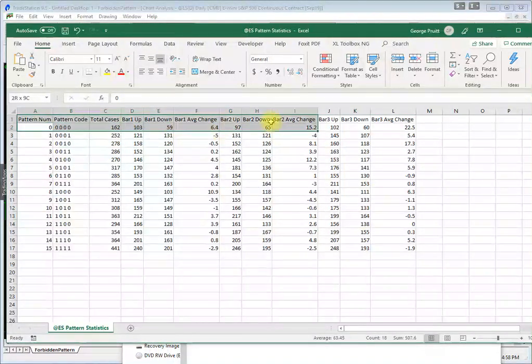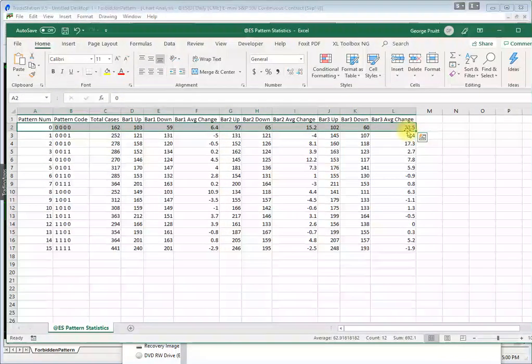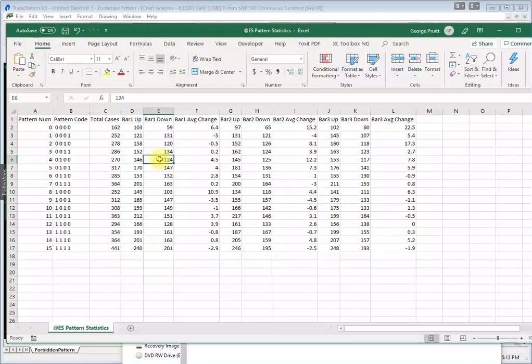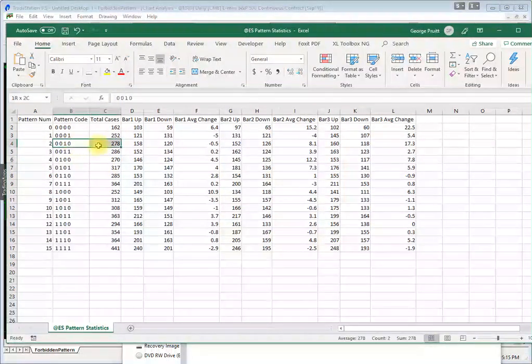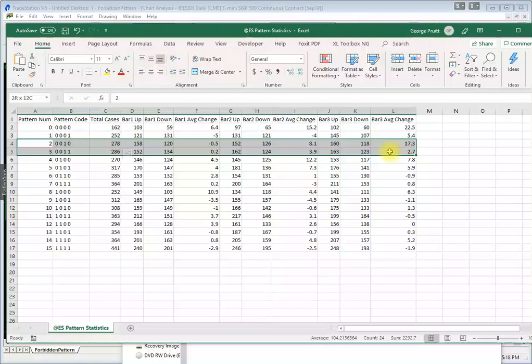Now, you can choose pattern 0, and I think you should. You should choose any of the patterns that you see that you think might provide some technical edge in your analysis. But for the demonstration that I gave in video 1, I chose pattern 2. And in the next video, I'll tell you why.